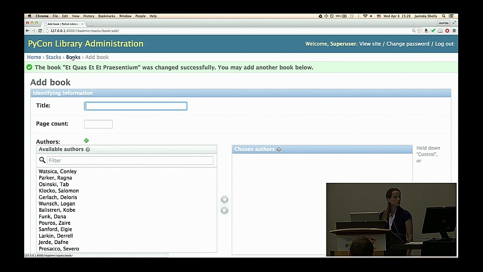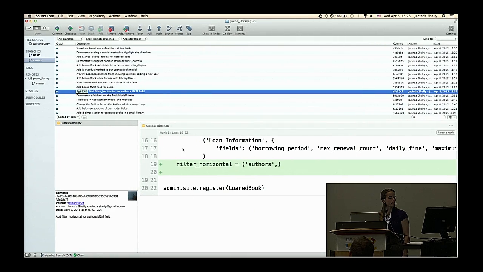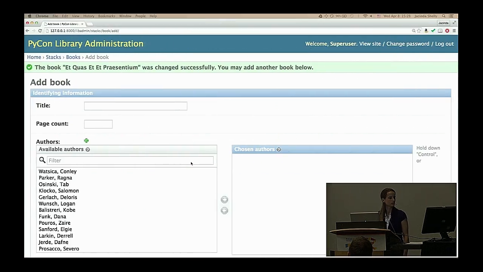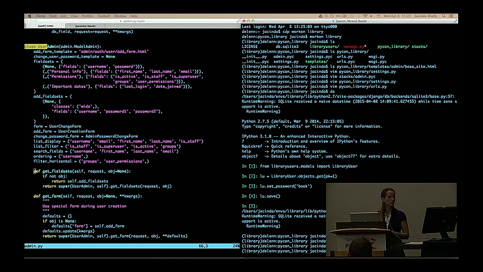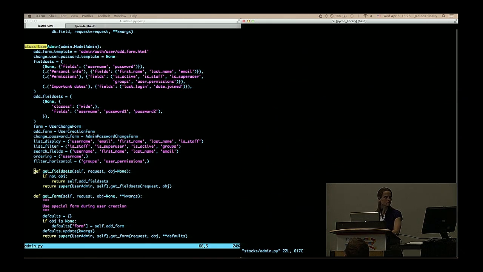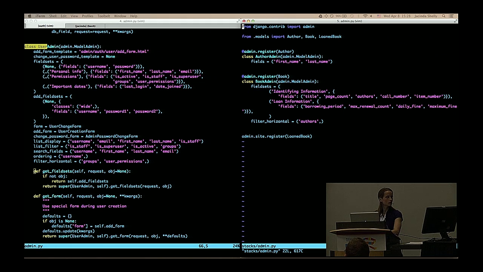I can also, there's filter horizontal. I'll show you briefly what filter vertical looks like. And for those of you who are following along who want to know where everything is in the repository, right now we're looking at stacks, admin.py, inside of the PyCon library repository. So we change this to be vertical.